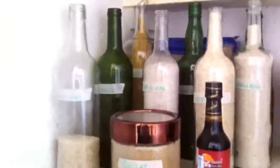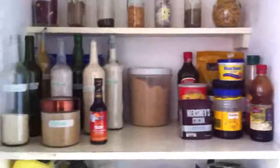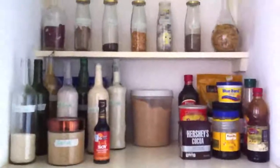You can see some flour, which is not in the bottles. These are the ones we're using, so if these are done, we refill them with these. Yeah, that's basically what I'm saying. Like the spaghetti, you can also see this spaghetti here, and there's some that we'll be using too. When that is done, then we can refill. So these are just packaging. So that's what I decided. And yeah, basically that's it.